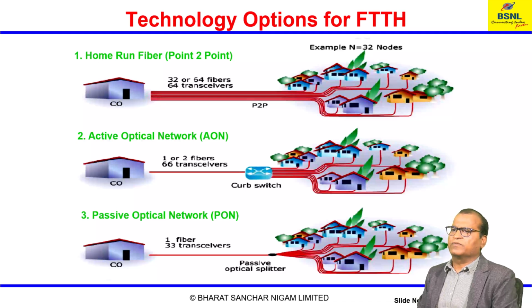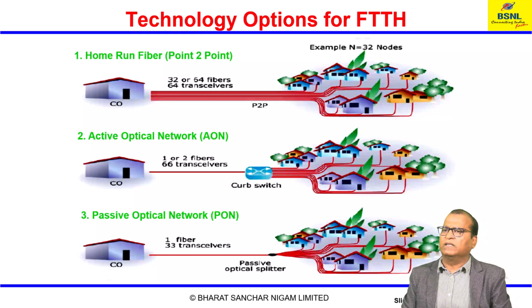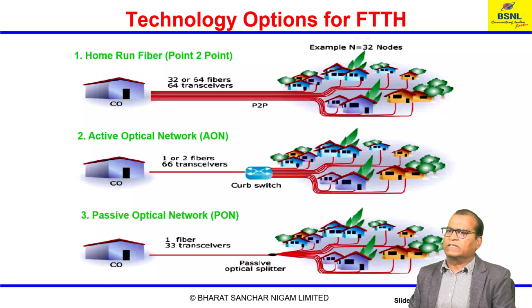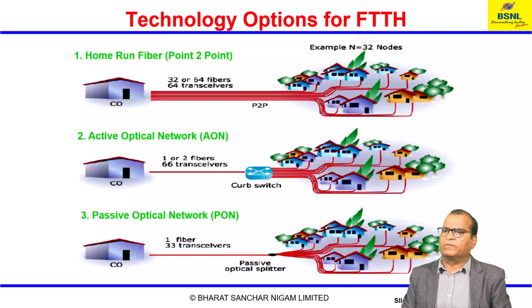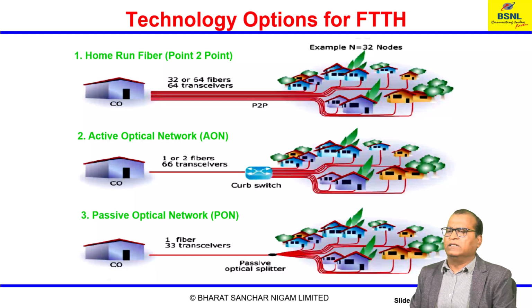And the third option is the best option, and that is being used by most of the telecom operators. That is the passive optical network, where it is working over a single fiber. It's a single fiber concept, where both upstream and downstream take place over a single fiber, which will be running from the exchange to near the subscriber premises, where a passive component is used to distribute the optical energy. That is passive in nature, so it will not require any power supply, and that's why it is called a passive optical network. And from the passive optical splitter, it will reach the different premises. So this is the most popular option, and the best option among all other options. Telecom operators are using this passive optical network for fiber to the home technology.